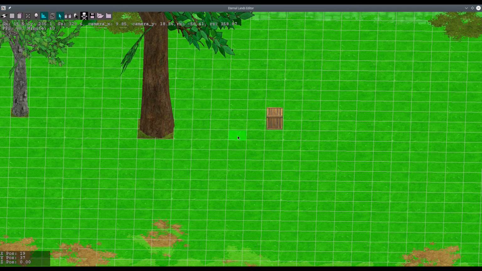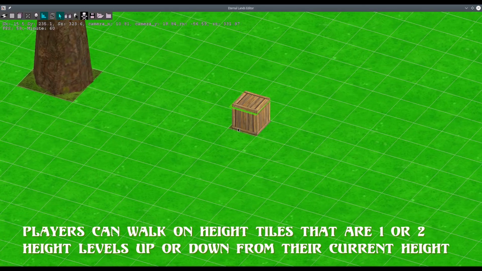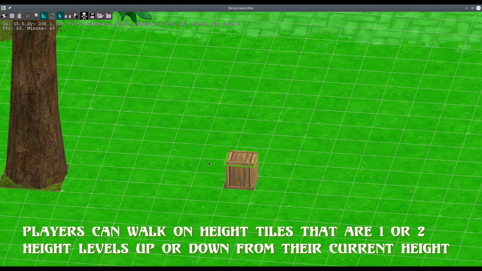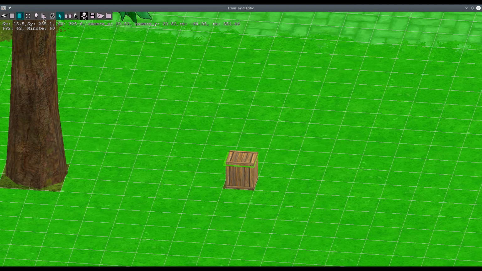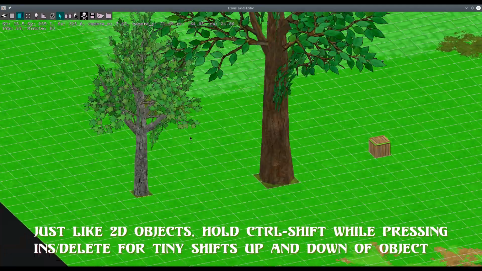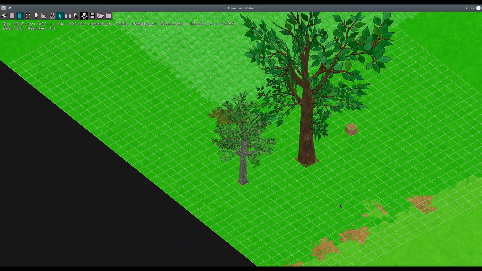Next, we'll make it so the player can step on the crate rather than walk into it. Instead of using the new tile panel, I've used the copy tool to copy a green ground tile, and I use insert to move the tile up. If you're not seeing this, just a color change, remember to press the tab button to change how the ground tiles are shown. Crates are slightly larger than they should be for this purpose, so let's move the crate down into the ground slightly, about 3 pixels, by using Ctrl and Shift while pressing Delete to move it downward. And of course, remember to save your map frequently.